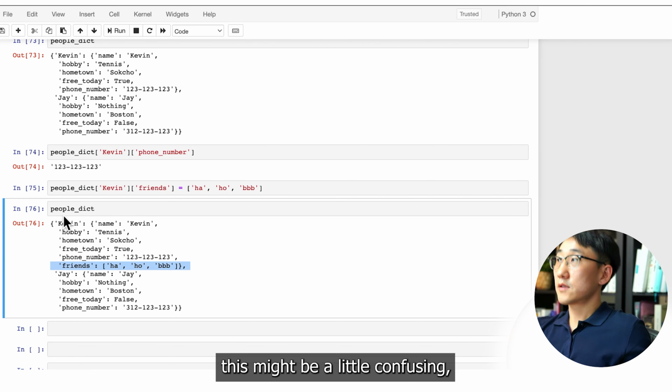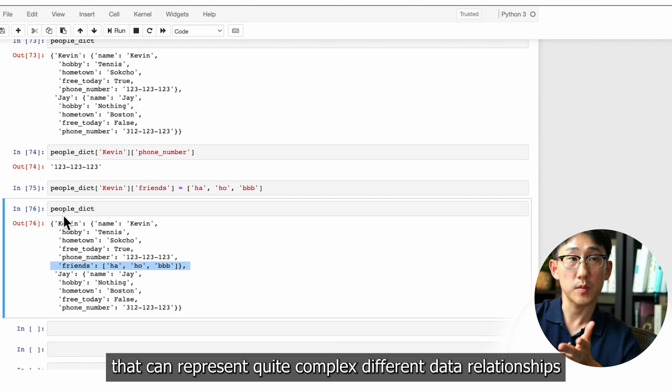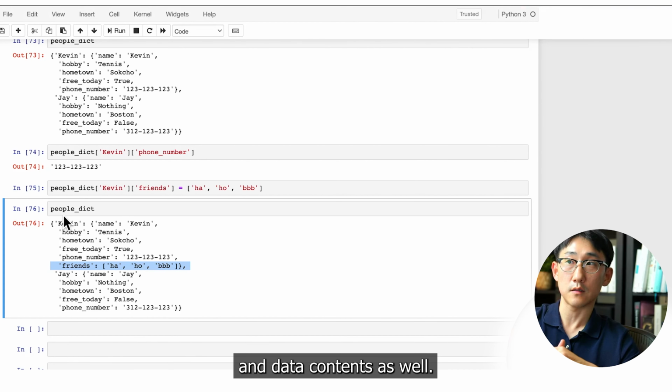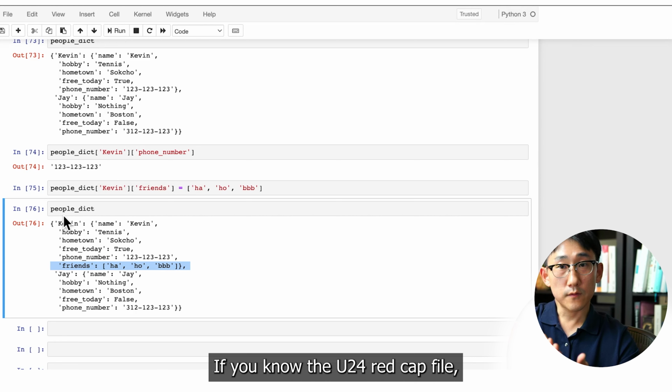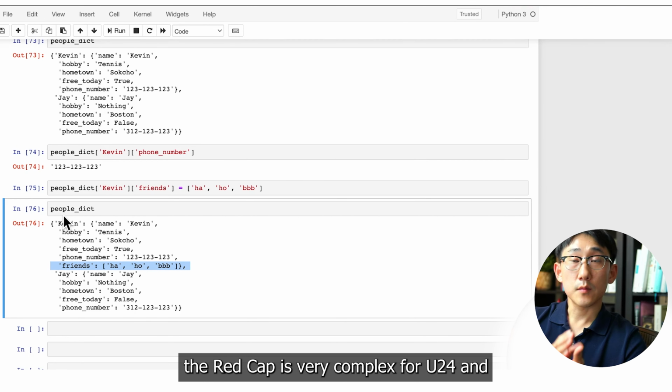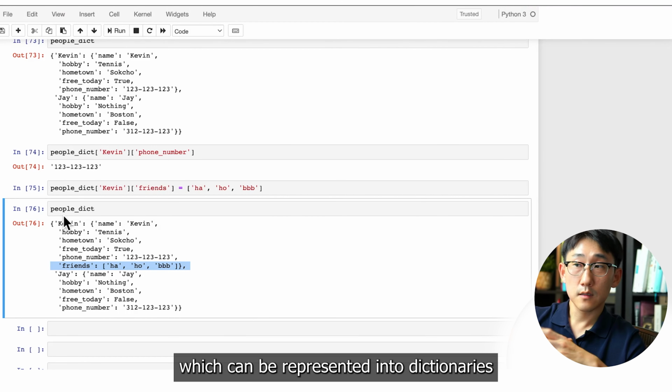Okay? Well, this might be a little confusing, but we are working with a data structure that can represent quite complex different data relationships and data content as well. So I know many of you are involved in the U24 project. If you know the U24 Redcap file, Redcap is very complex for U24, and Redcap can be downloaded in JSON format, which can be represented as dictionaries.